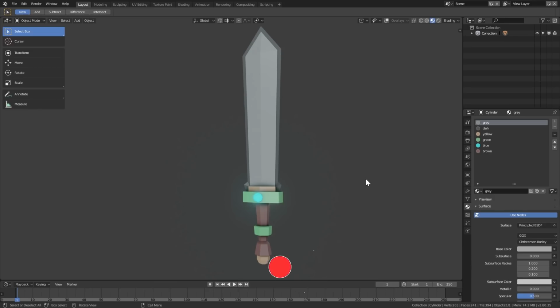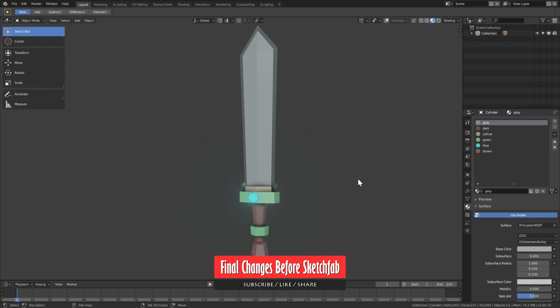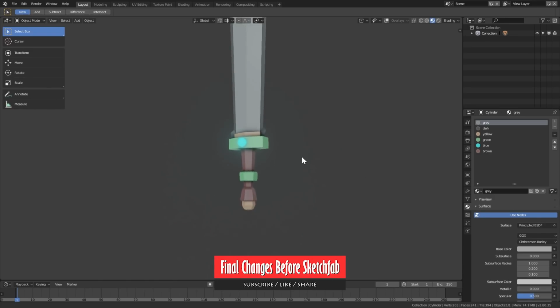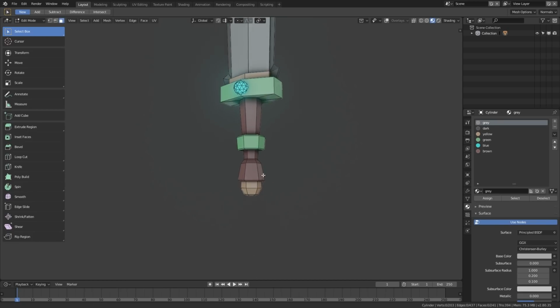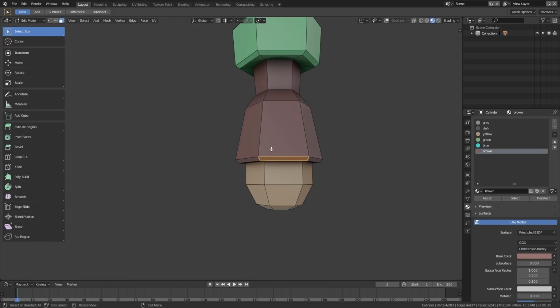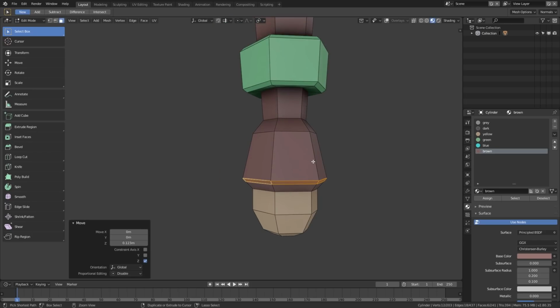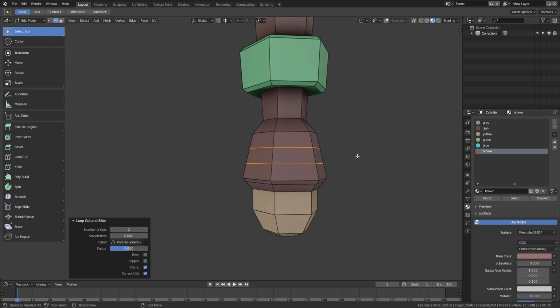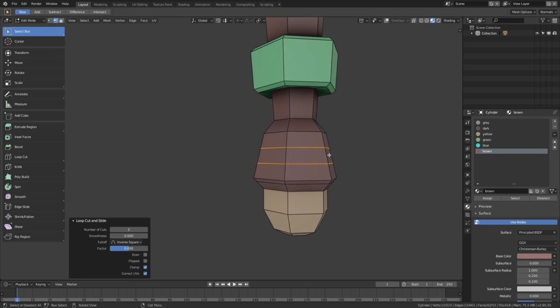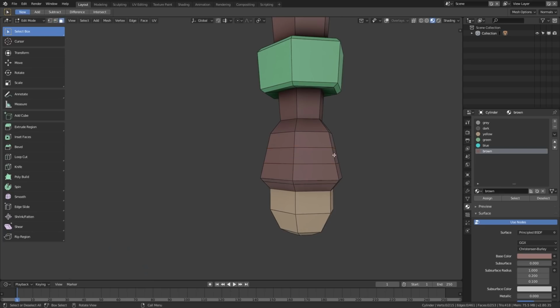Okay, so at this point, I'll just do a quick few changes before we export it to Sketchfab. So we can always go back to the model and then modify the shape a bit. So let's say, for example, I would like to take this part, maybe pull it up a bit, and then Control R for rings. I can increase the rings with the scroll of the middle mouse button, just in case you missed the first part of the video, but hopefully you didn't.